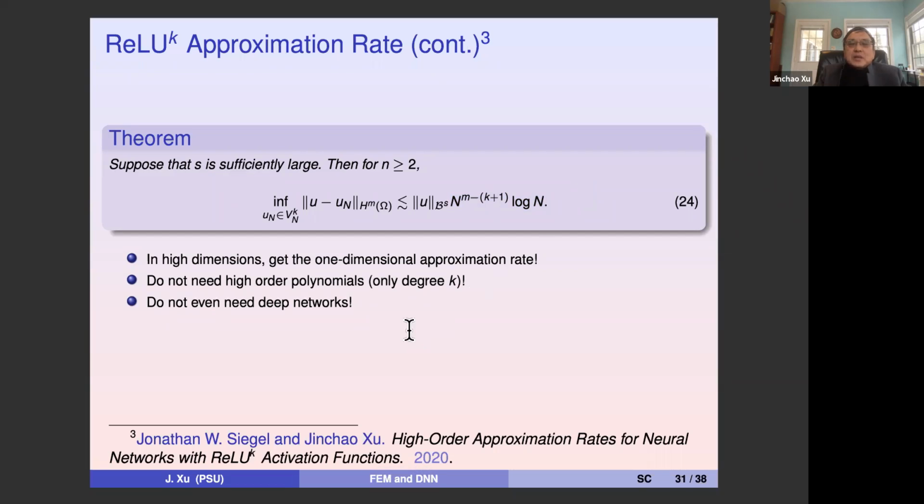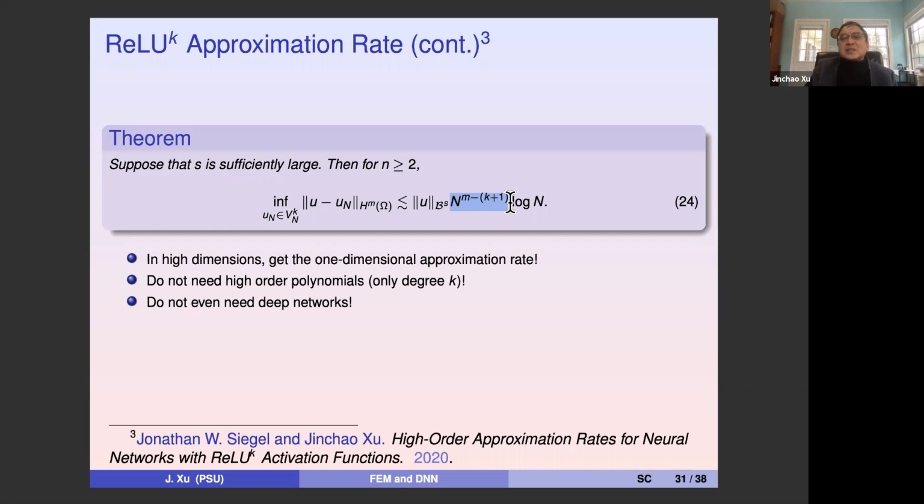Anyway, I just want to make the comments that I'm going to come back to later. If you think about it in terms of a finite element, this norm, the coefficient may depend on dimension, but this rate of convergence does not depend on the dimension. This is one of those things where many people working on machine learning say, wow, the neural network has this wonderful thing which has no curse of dimensionality.